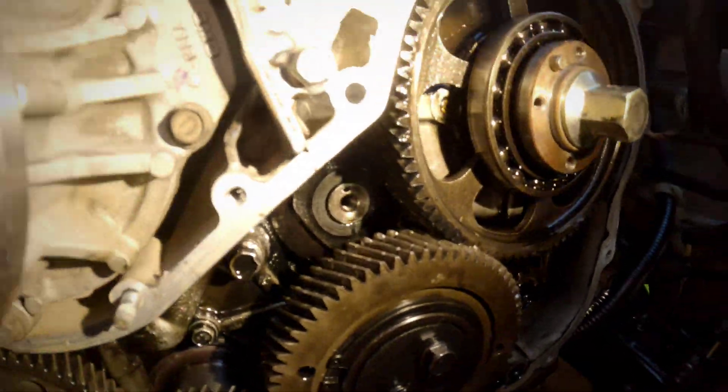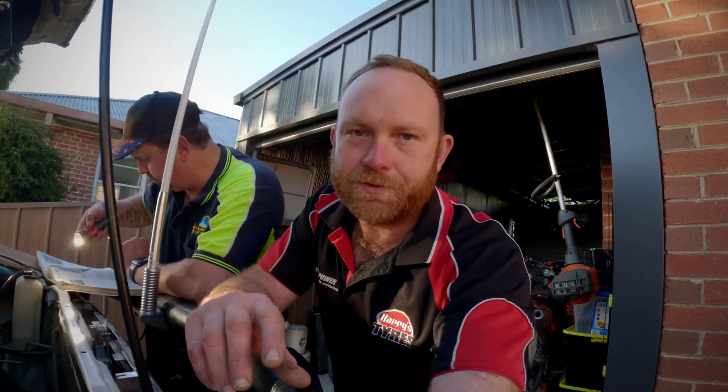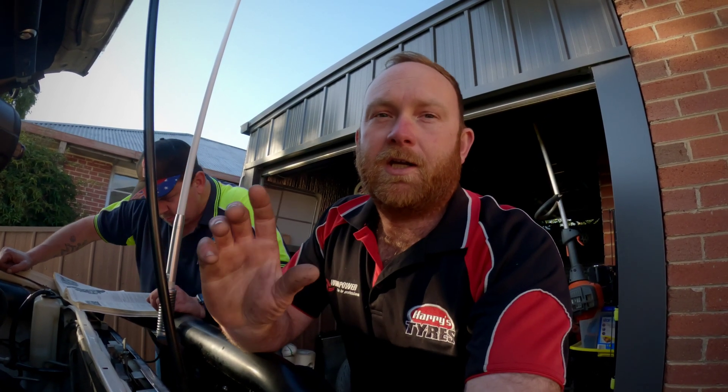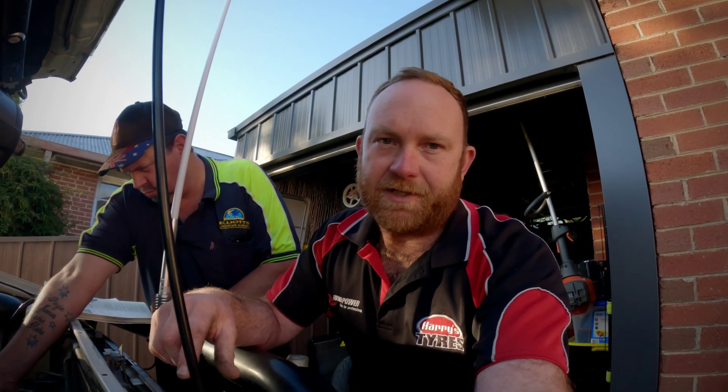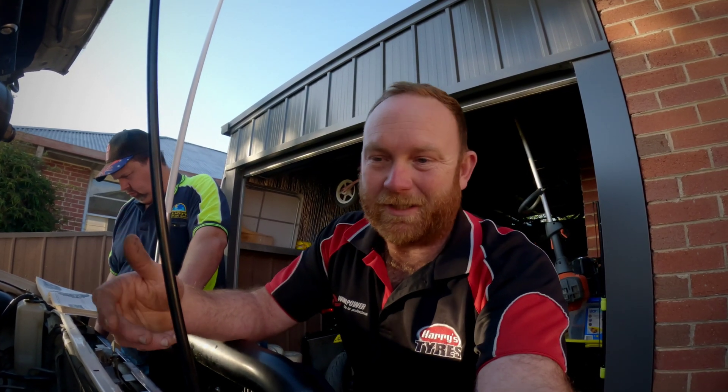If you're gonna ask about pros and cons of deleting balance shafts — obviously if you delete a balance shaft on a non-mechanically pumped engine it's gonna vibrate because the balance shafts aren't in there. But as you guys know, this has been mechanically pump converted, so it already idles like a tractor anyway, so it doesn't really matter.